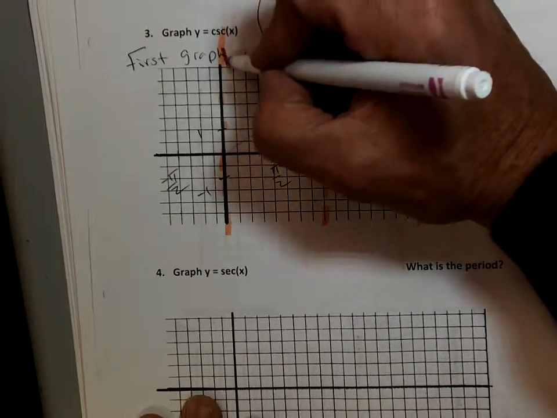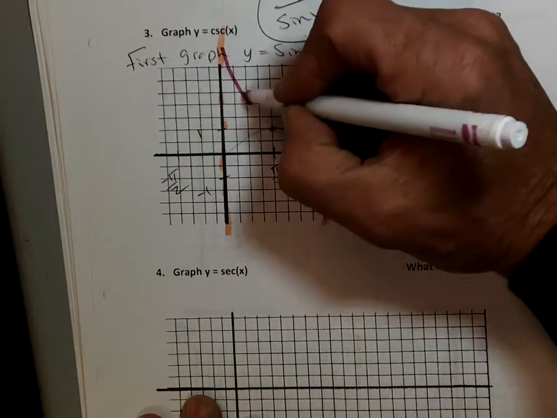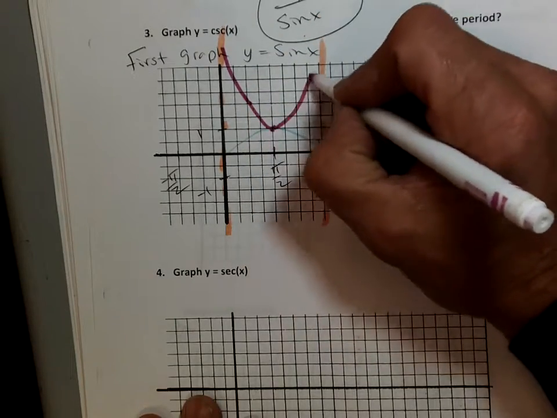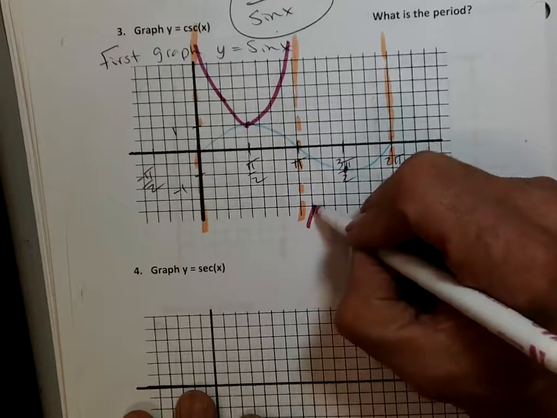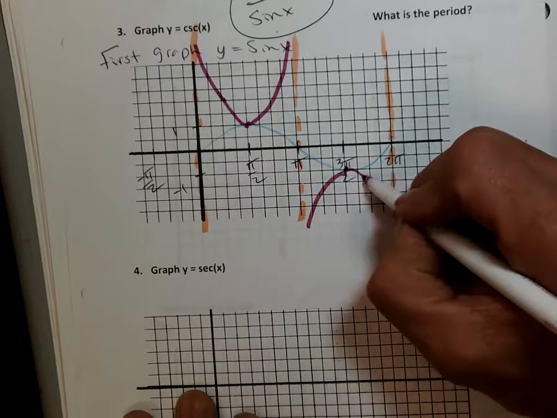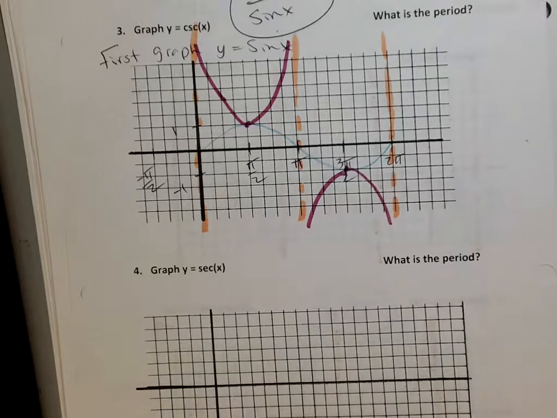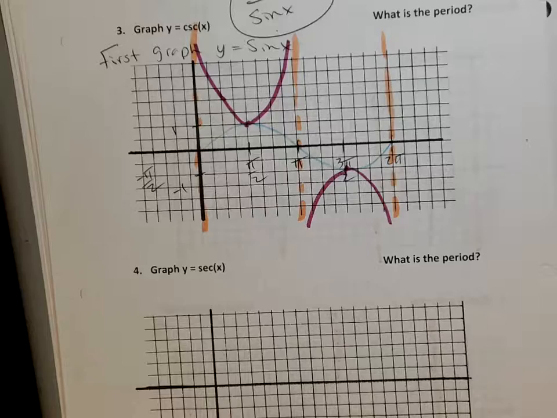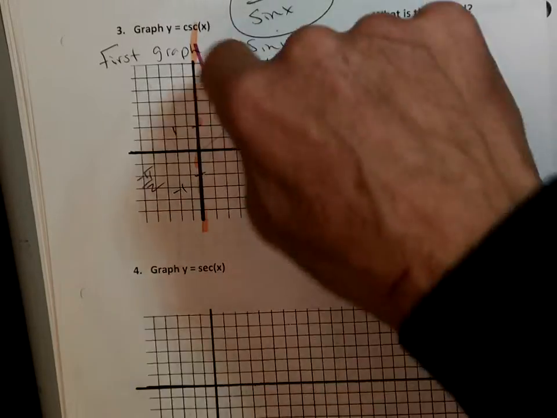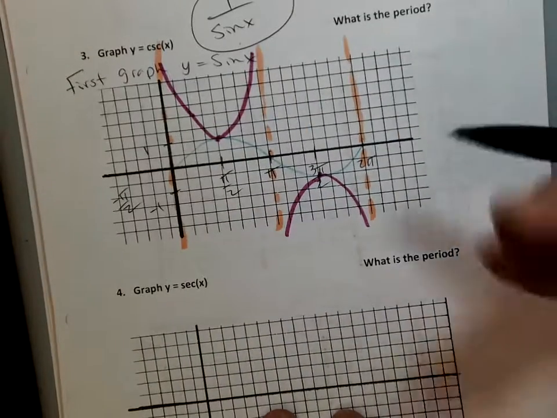So cosecant looks like, and it touches right there, cosecant graph looks like this. And it looks like a parabola, doesn't it? It's very similar to a parabola, but it's a slightly different shape. That's it. These two purple loops together make a cosecant curve, all right? Both of them together.